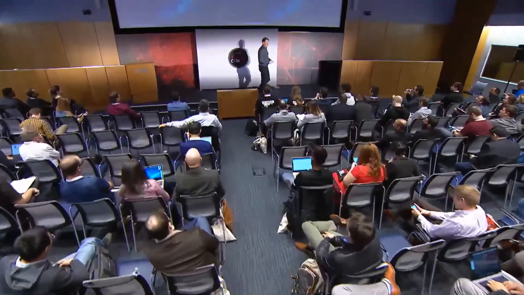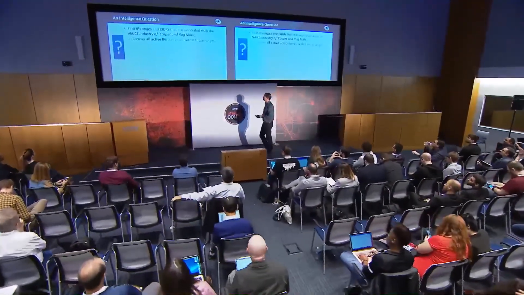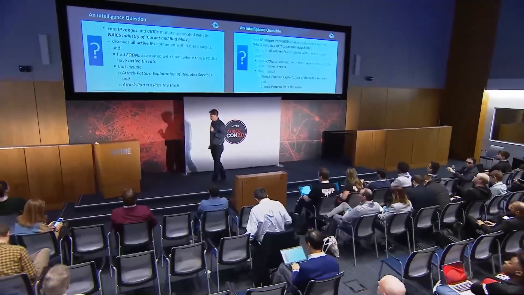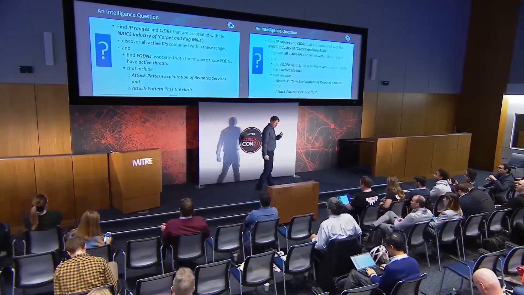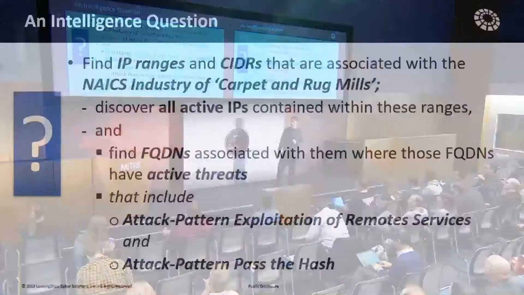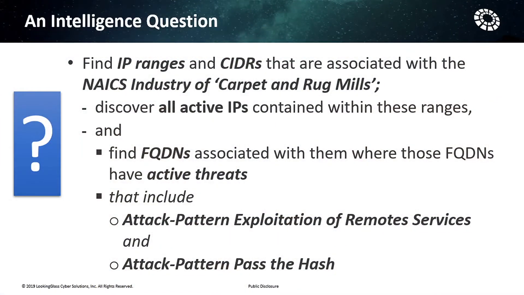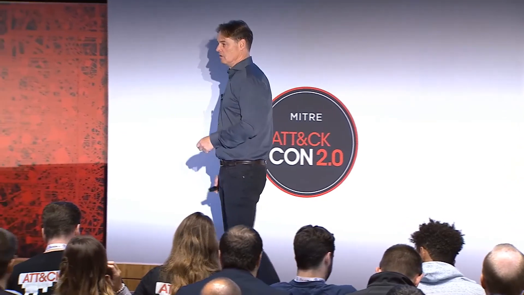With about six minutes left, the next part is around an intelligence question which might seem a little esoteric, but this is a typical intelligence question you want to ask and get an answer to. You're not just asking about IP — you're also asking about sector, active versus inactive, which IPs map to FQDNs with active threats, not just historical, and which attack patterns map to those things. This is a simple query, but if you're doing it on a big data lake and don't have to respond in real time, you've got forever to answer it. We have to answer these questions really quickly at very high scale.